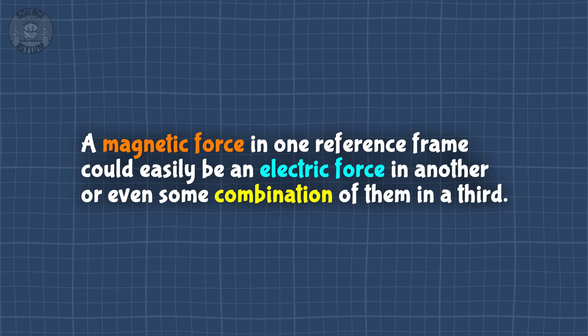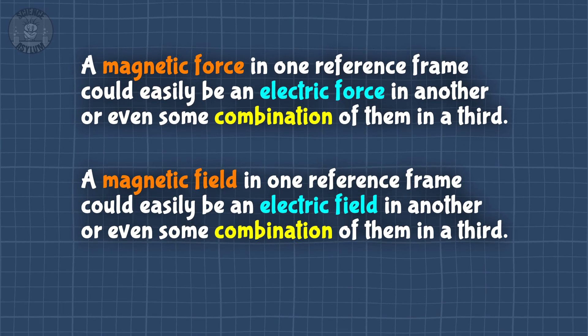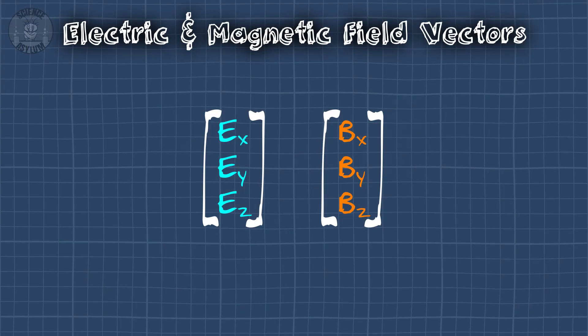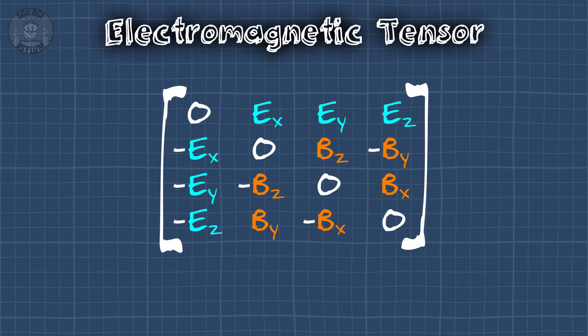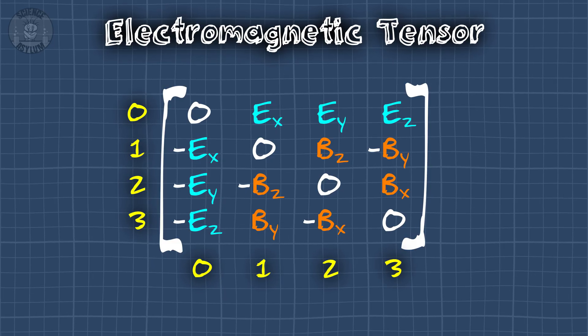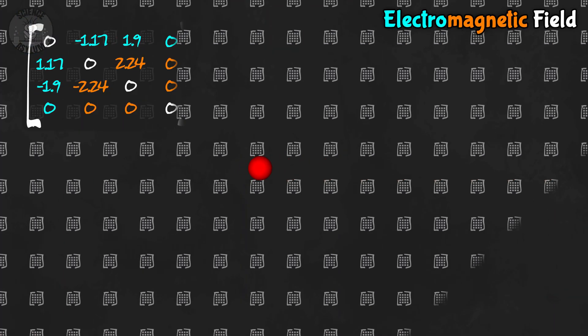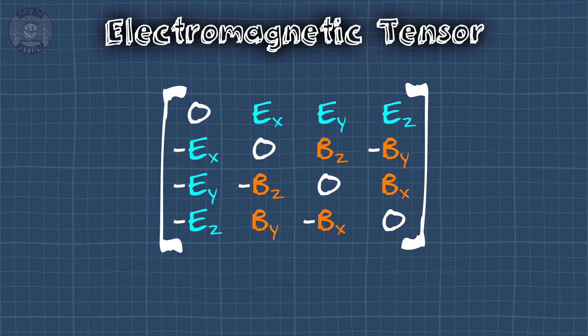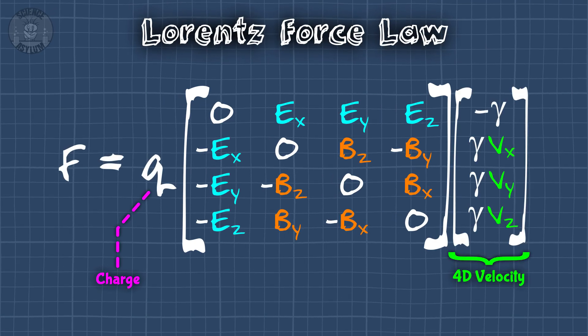That's got me thinking — if you can say this about electric and magnetic force, you should also be able to say it about electric and magnetic fields. Rather than treating these as two separate things, we should be able to treat them as one thing. But if we want to do that, vectors aren't going to cut it — we need tensors. The electromagnetic field tensor, to be specific, is straight out of special relativity: four rows and four columns because there are four dimensions in spacetime. It represents the electromagnetic field as a field of tensors — one tensor at every point in space and every moment in time. It groups the electric and magnetic fields together in just the right way, so the Lorentz Force Law still works out the same.